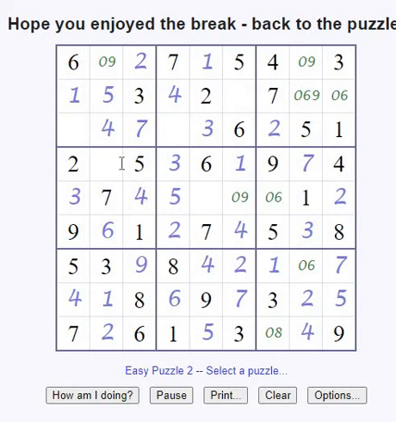Next, 6. 6 is at the top and at the bottom, so 6 must be here or here. So 6 here is at the bottom and at the top, so 6 must be here. And then 6 here is at the bottom and then at the middle, so 6 must be here. And the remaining number here is 8, so we put an 8 there. Next, let's go to 7.